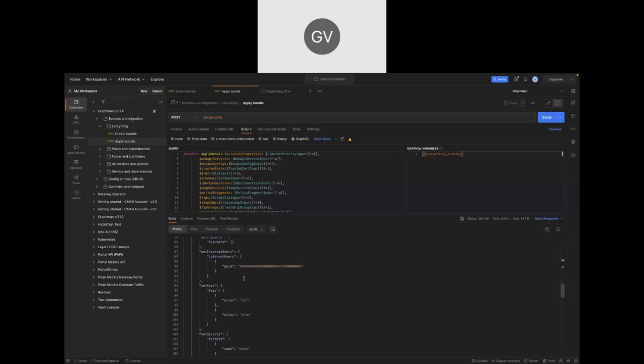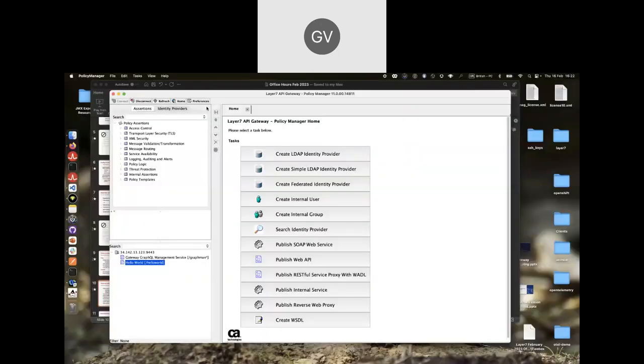I can take this and store it. I've got a summary that I might add to source control, or maybe there's an audit requirement, so I may save that to an audit log, or whichever process. If I come back here and refresh the gateway, I can see I've got all of this additional stuff now available on this API gateway.